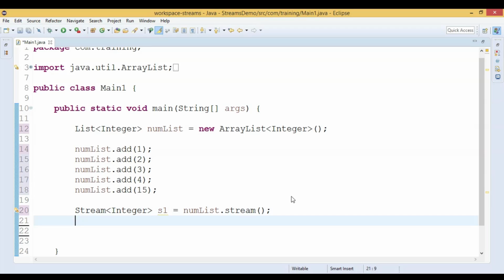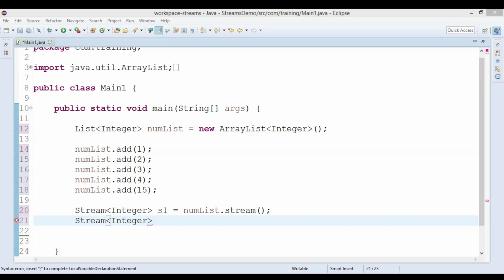So first thing is we want to convert this stream into another stream of squares of these numbers. For that we will use a method called map. This map method takes a function as argument.